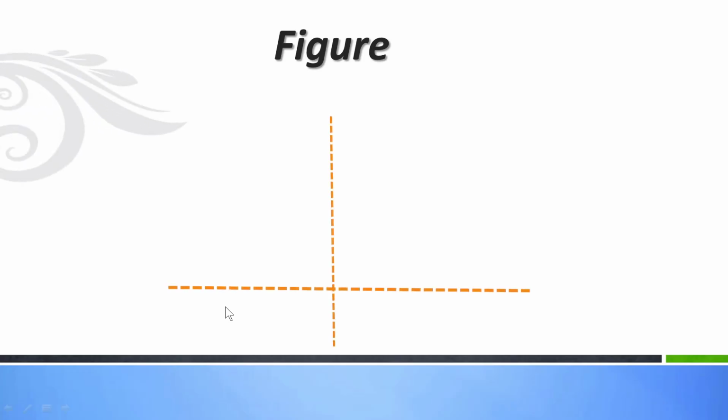So first we will draw the figure. We will draw the coordinate axes, x and y axis, and then we will draw the given vectors according to the given data. So we have the first vector f, which is acting at an angle of 10 degrees, and r, which is acting at an angle of 80 degrees. You can see over here, f and r acting at 10 degrees and 80 degrees.